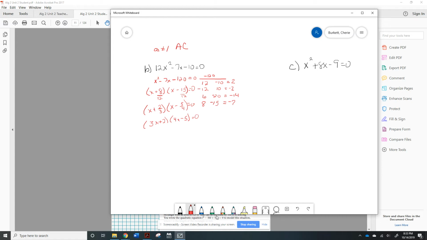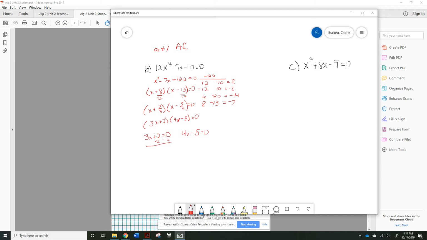The zero product property says that if you multiply two things together and you get 0 as the answer, then one of those two things that you're multiplying must be 0. So that allows us to say, okay, well, this factor might be the one that's 0, or this factor might be the one that's 0. Set each one of them to 0 and solve.